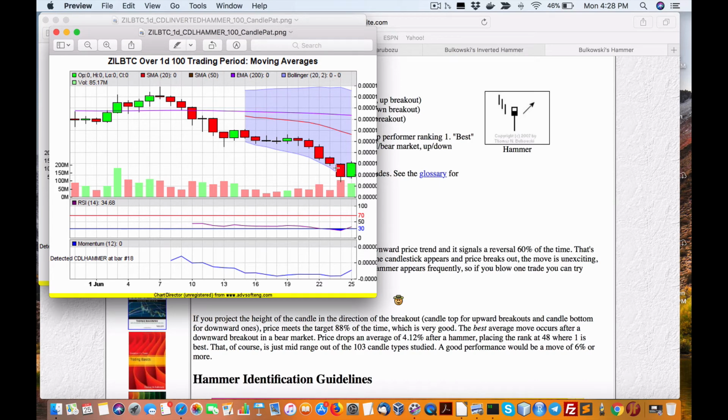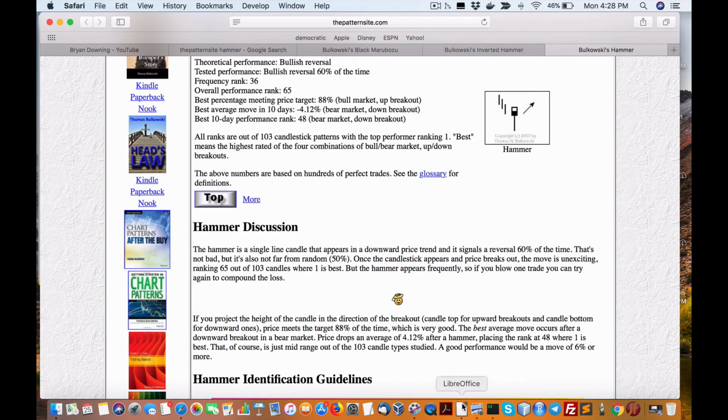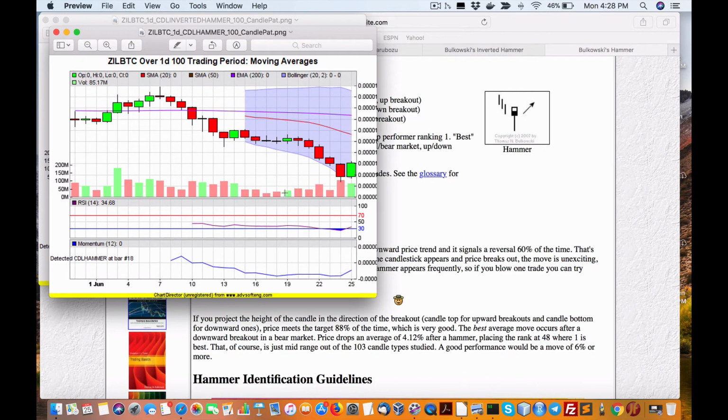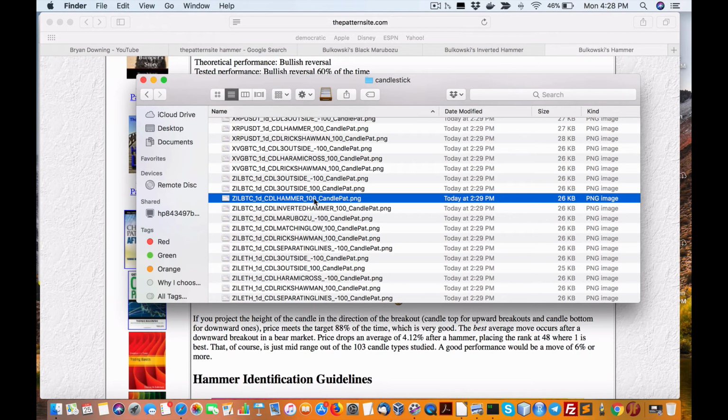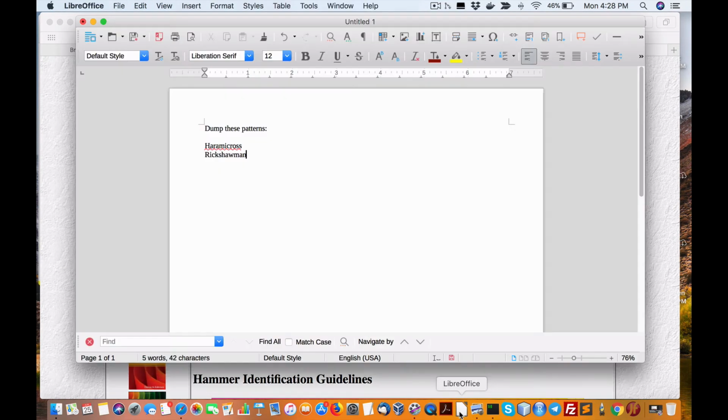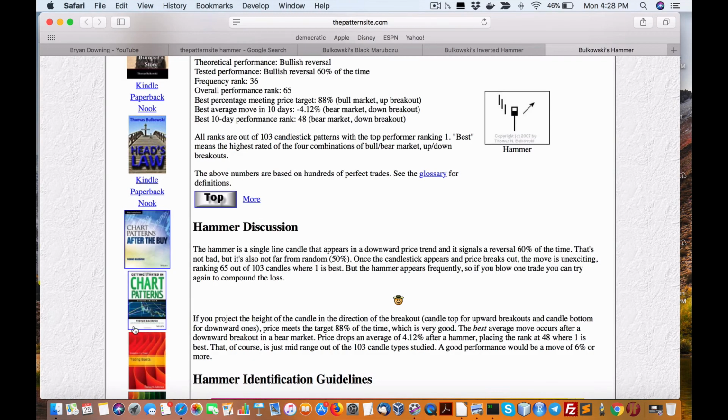Bar 18. So 1, 2, 3, 4, 5, 6, 7, 8, 9, 10, 11, 12. That does look similar to this one, if it's that one. And it is a bull reversal, which it's not. So I'm not sure if that works all the time either, but that looks like that's the particular one we've looked for here. Don't know what to make out of that, but we may keep it for now. So let's see, the outside we are going to keep.